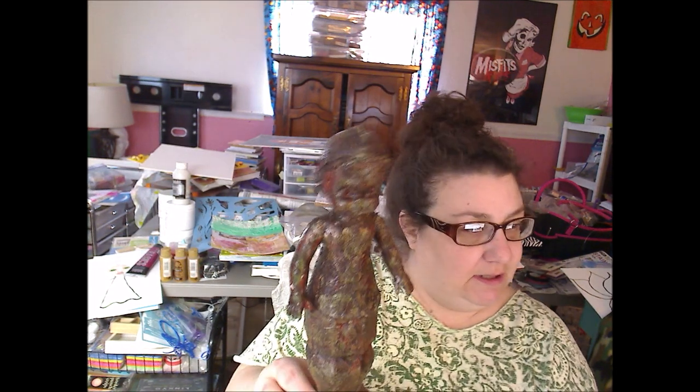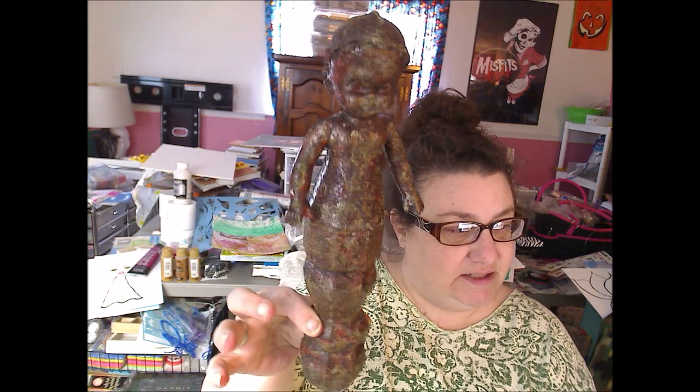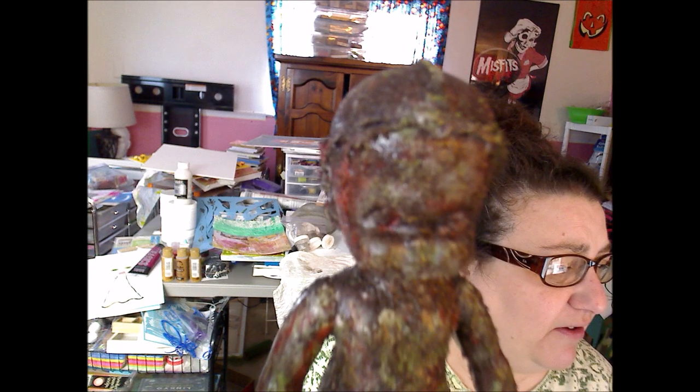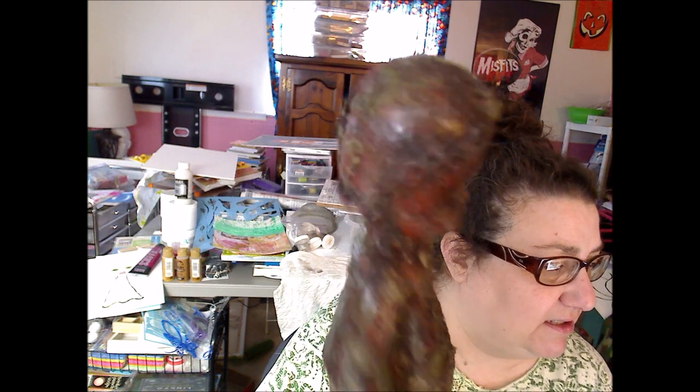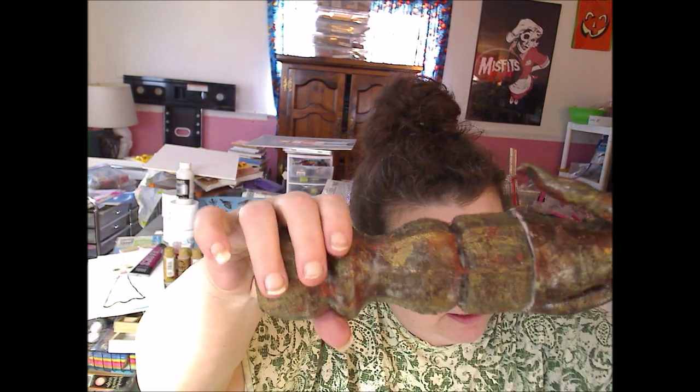Okay, guys, so let me tell you what I did. I'm going to show you my finished piece. And it's going to stand on its stand. Look, let's see. Oh, I love how grungy and oh my goodness. Look, that's a plastic baby doll. And then that's the wood. Oh my gosh.